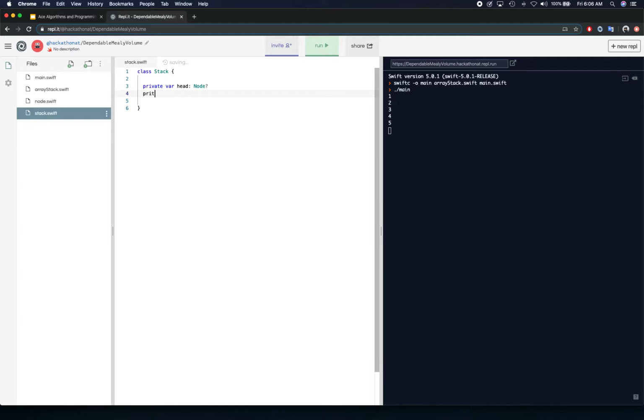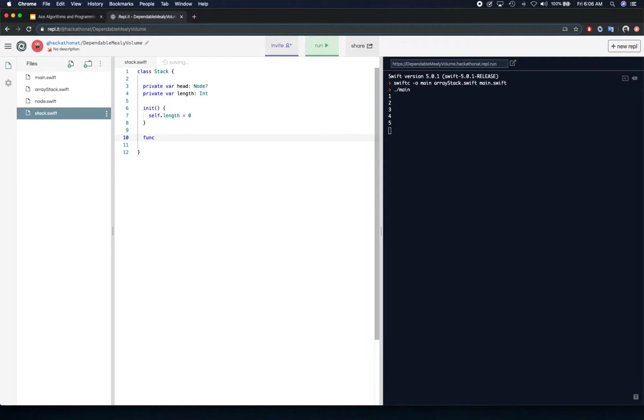We are also going to keep track of the length of the stack. So we're going to create a length variable. And when we initialize our stack, we're going to initialize our length.